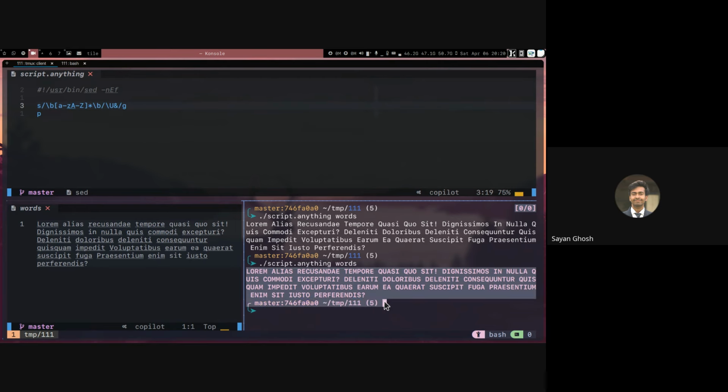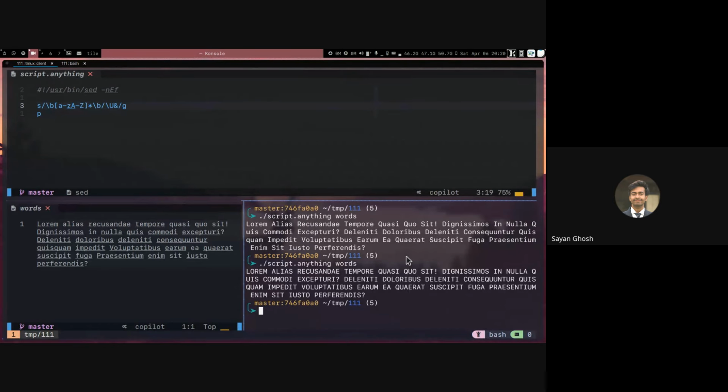So here everything becomes uppercase. Whereas if we use lowercase u, only the one letter becomes uppercase. Because we are matching each word, each word is one match. This is a match, this is a match, this is a match. For all these matches, the first letter becomes uppercase and everything else remains as it is.